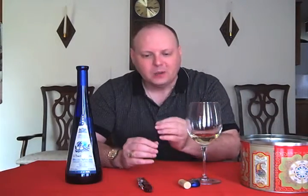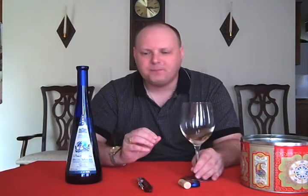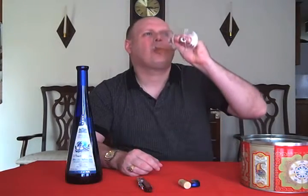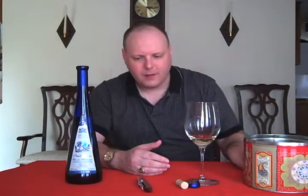Right off the bat, lots of citrus, lemoniness with acid, but then there's a smoothness to it. The acid doesn't overpower, and there's a little bit of smoothness to it, almost silky. Just real smooth, which is interesting. But there's an acidic quality to it, a little bit of citrus, lemony type stuff. I do feel like I've kind of bit into a lemon. It's not bad for a $9 bottle of wine.